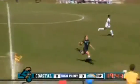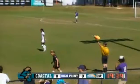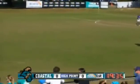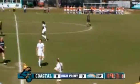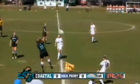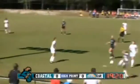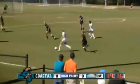And here's Stern. Could be looking at a one-on-one if she can keep it in, but it's just out in front of her nose and out of play. Good hustle, though, that time by Stern. If she was able to settle that ball down and keep it in play, boy, she would have had all sorts of space and room down on that far sideline. That's one of the trickier things. You want to drop a lot of players back defensively, but at the same time, when you have that counterattack, she was by herself just a bit. She has a lot of speed, though, Christina Stern, on the outside for the Shants.